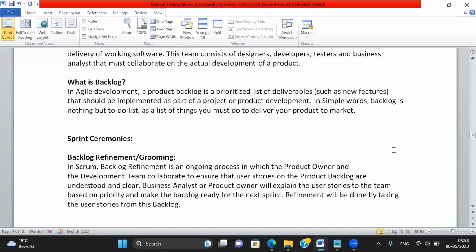So in the refinement meeting, the business analyst will groom, will refine the user stories, will explain the user stories to whom? The team, the development team. Exactly, to the Scrum team. So in your team, when you start working, they may say we have a backlog meeting, a backlog refinement meeting, a sprint backlog meeting, a grooming meeting. Then you should not think, hey, what is this meeting? In that meeting, they are going to explain the user stories to you.